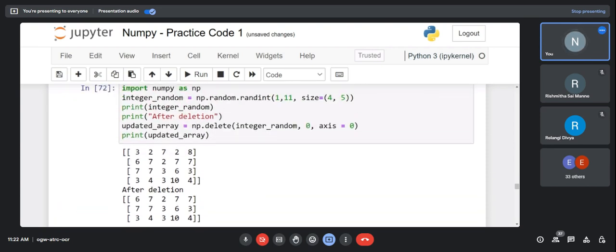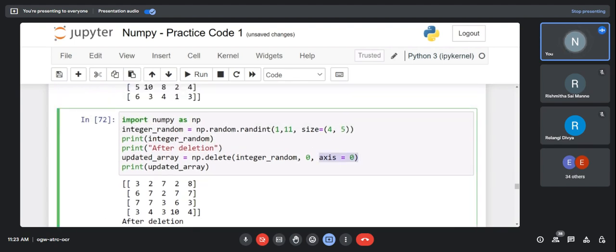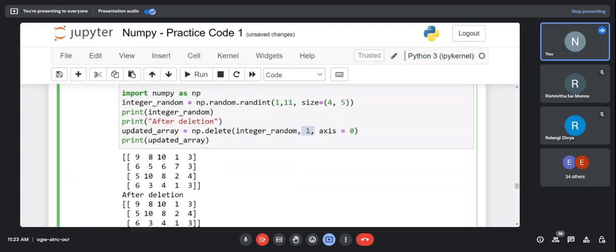So it will drop row number 0, that means referenced by the 0 value. This is your 0th row and it's dropped. And this is the result you got. You're just taking axis is equal to 0. So axis is equal to 0 means rows and axis is equal to 1 means columns. This 0 means the 0th row, here 1 means the 1st row to be dropped.